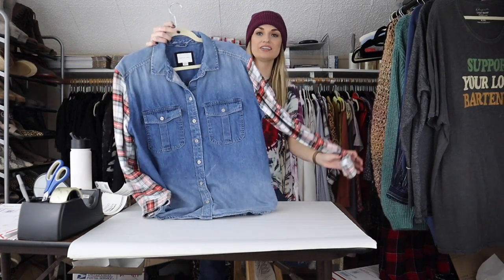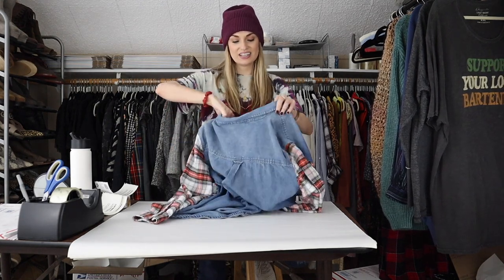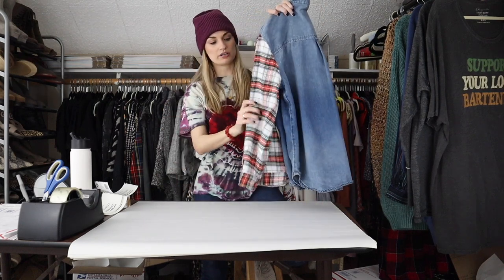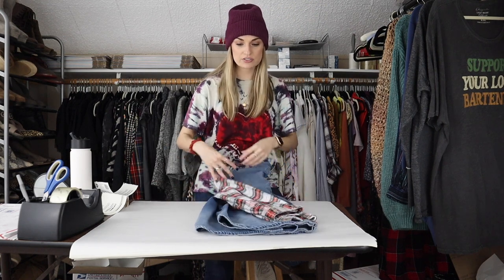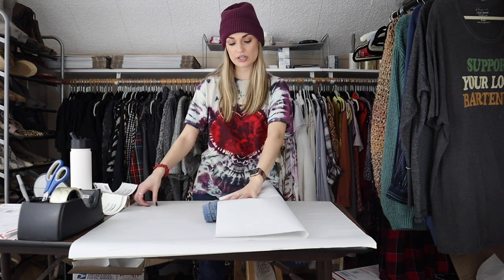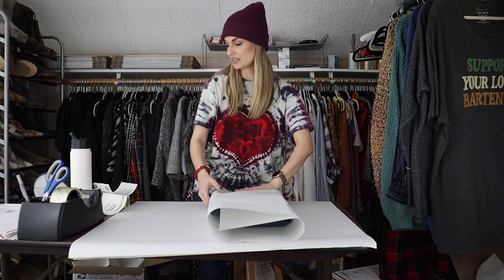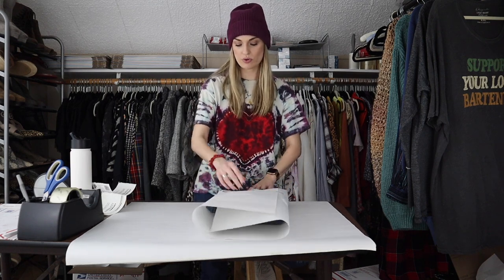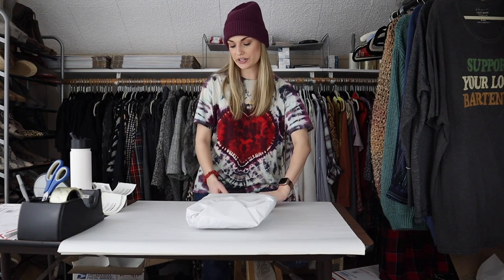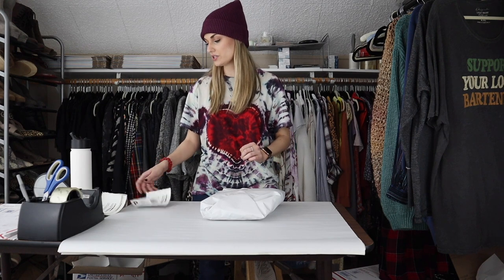Moving on, we have American Eagle. Really cute — I said in the thrift haul that I was sad I didn't get this listed before Christmas. It's not super Christmassy, but I thought the plaid sleeves would be cute for Christmas photos. It definitely gives off a straight winter vibe. It's a shacket — you could wear it buttoned up with a little tank top, maybe a beanie. I listed this at $28. Someone liked it, so I sent them a $25 offer with discount ship that was accepted, making my earnings $17.32. I paid $2.25, and so my net profit was right around $15 on this shirt.